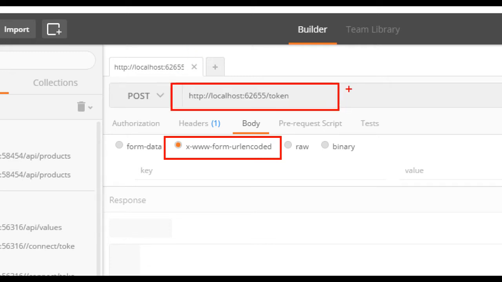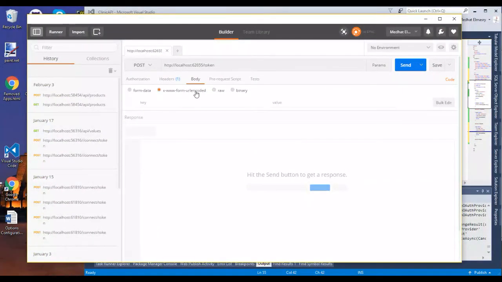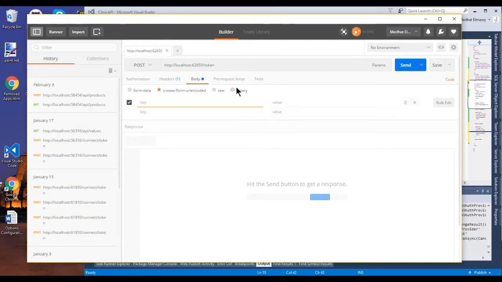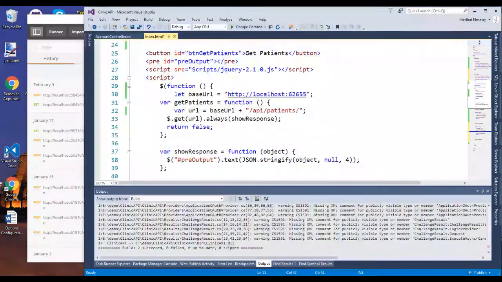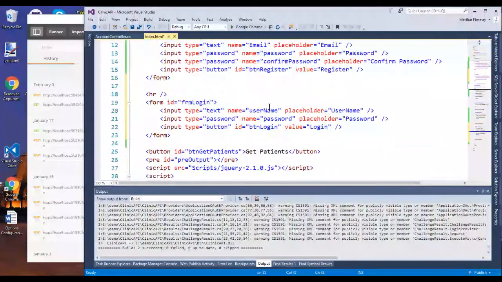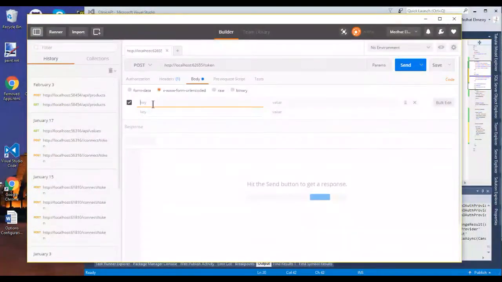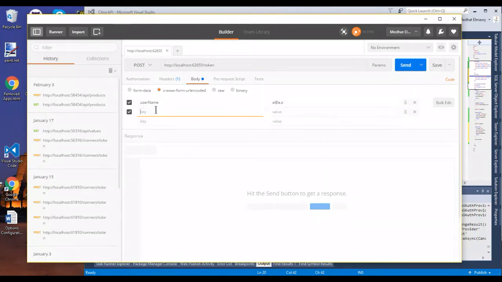The whole objective here is to log in. In order to log in, let us actually enter these key value pairs. The key value pair I have here from the form is username. I want to pass username. And the username is a@a.a. And we also have a password.